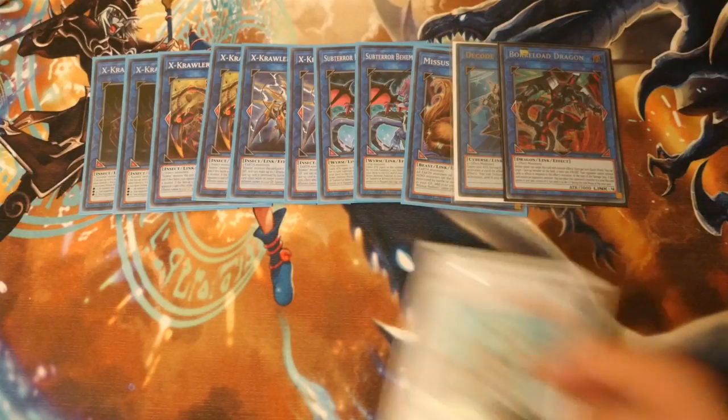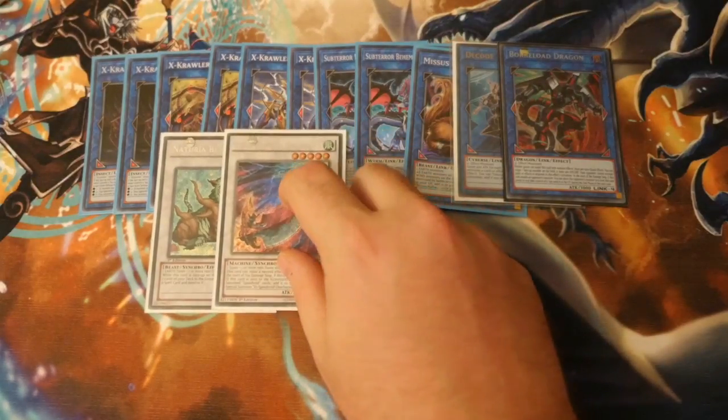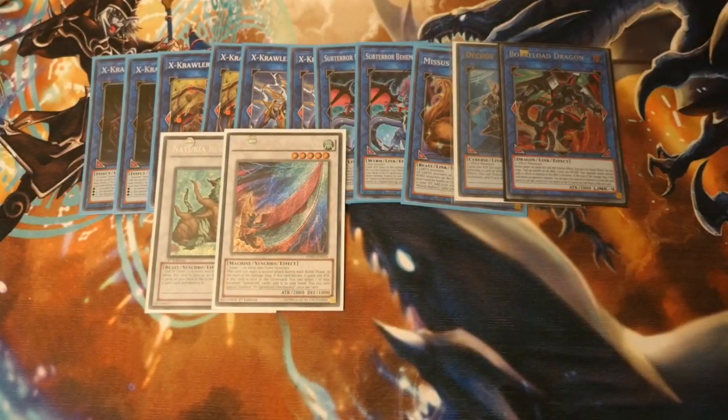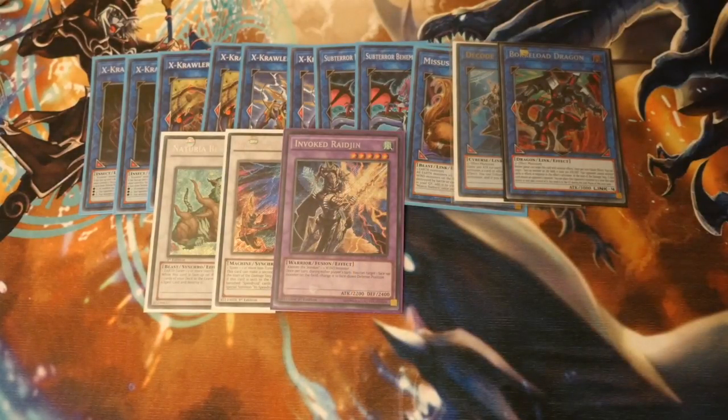Our Synchros next up is the one Nat Beast for our defensive plays, and the one High Speed Void Shambara for our more offensive plays. We then play the one Invoked Raijin. Again, this is for your flip and constantly a flip ability, and then obviously book a minion during your opponent's turn if you want, or you can keep flipping your monsters back down.